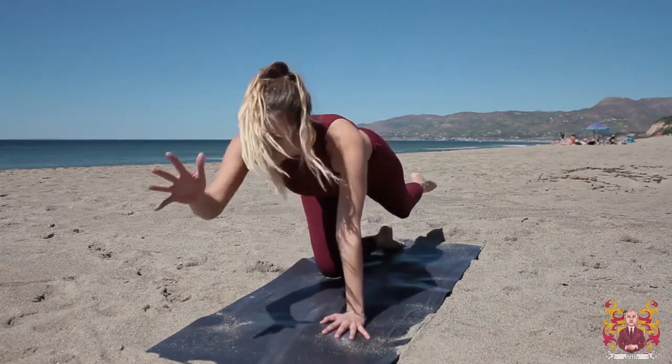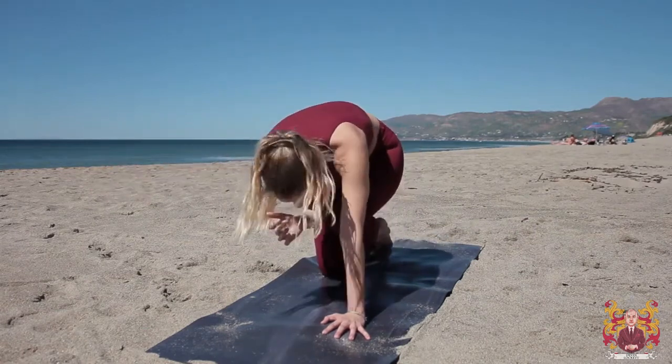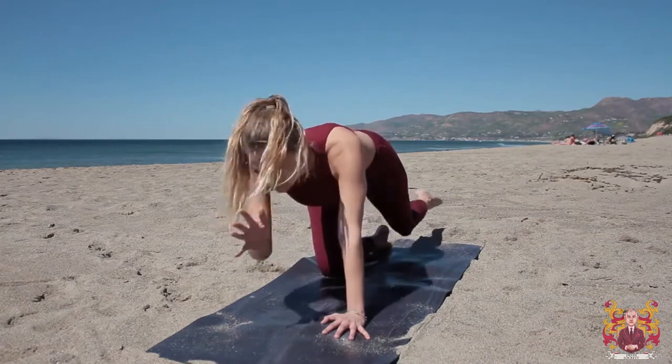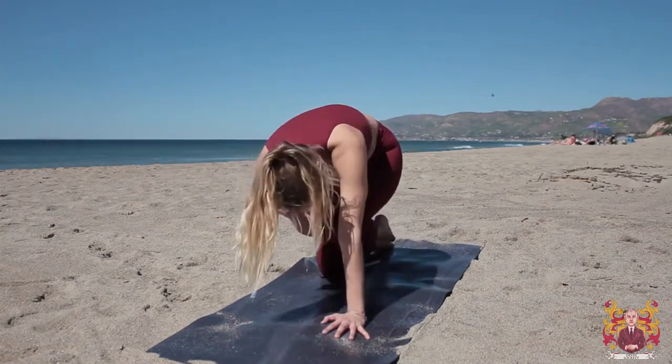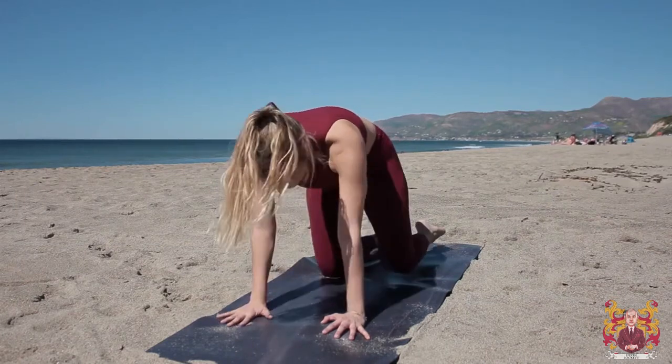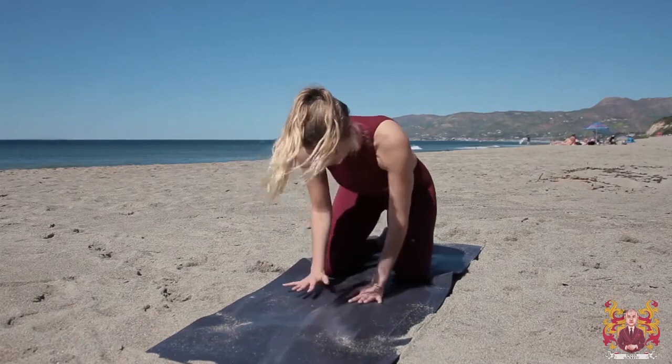Full breath in. And exhale, curl it in. One breath in. And exhale, curl it in. Back to center. And rocking our hips from side to side. Let's walk back on our knees.